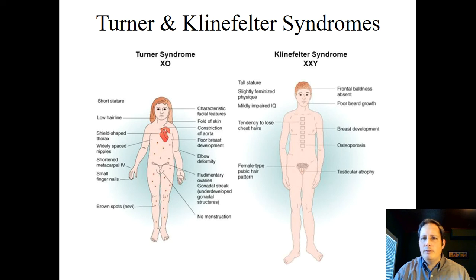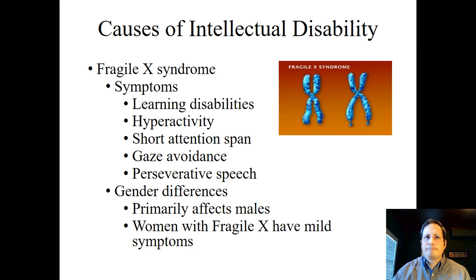They tend to have a little more osteoporosis, meaning the more brittle type of bones. And you can see some of the other feminization that is a result of having that second X chromosome on top of the normal XY chromosomes that are more typical. So these are distinctive physical characteristics. And then, as we talked about, there are some cognitive aspects of that too.